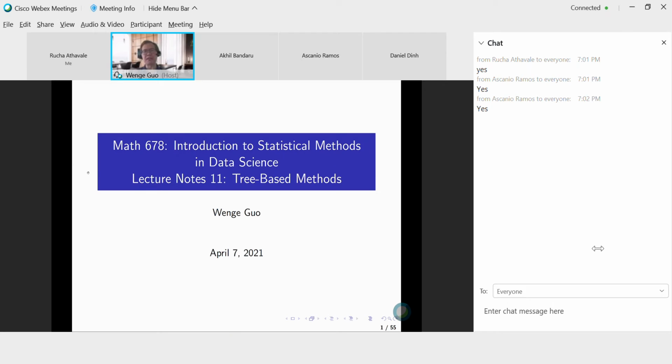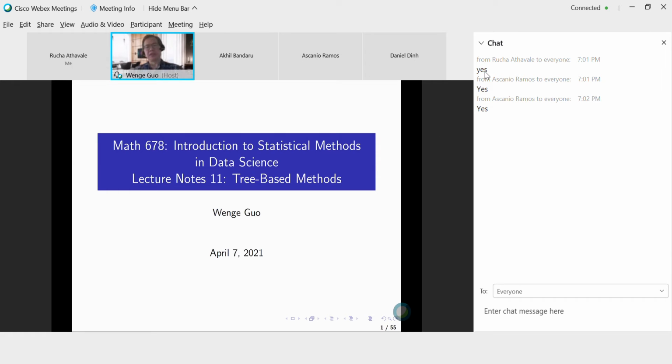Regression splines, smoothing splines, local regression, and additive models. Certainly all these models are used to do this kind of nonlinear modeling. Usually we assume they have this additive structure. Today we will move to this kind of tree-based method. This is definitely a pretty big class of methods, and they can also be used to handle nonlinear modeling. They are actually more general than that.